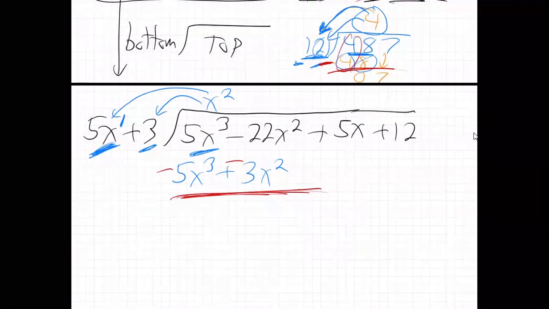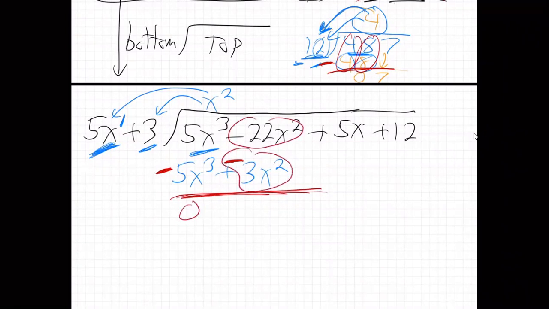Just like I did here, I did 4 minus 4 and I did 8 minus 8. We just do it kind of automatically with numbers. But we have to be intentional with letters. So subtract this part and subtract this part. So this is 0. And this is minus 22 minus 3 is what? Minus 25x squared. Everybody see that? Easy chance to make a small mistake right there.